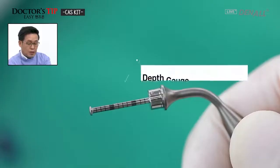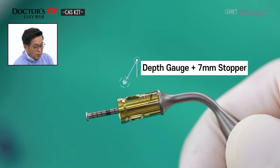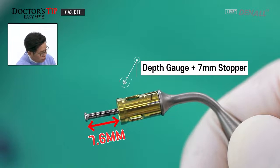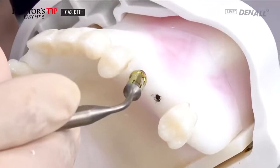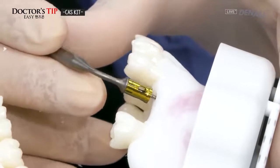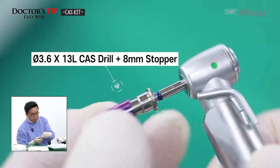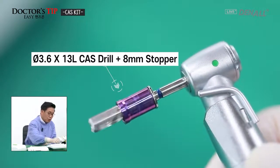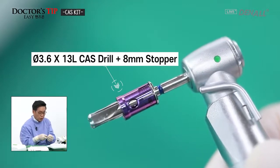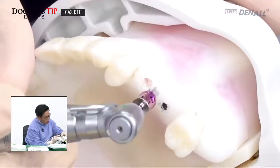Now I feel it is being penetrated. The 7 mm stopper is connected to the depth gauge. When it is connected, a 7.6 millimeter protruded portion is observed. The sinus floor is not yet penetrated. We thought it would be 5 millimeters. We use up to an 8 millimeter stopper because the sinus floor is sloped and the alveolar bone itself is also sloped.